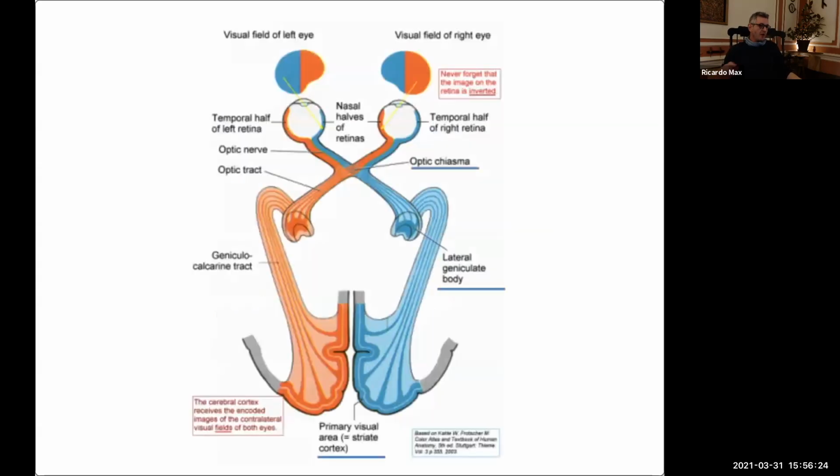Stop me if... We also talked about the organization of the area in our retina after the optic chiasma. All the information from the same side, the right side of both retinas, ends up in the right side of our occipital lobe, in our striate cortex, responsible for vision, and from the left side to the left side. So it's ipsilateral.